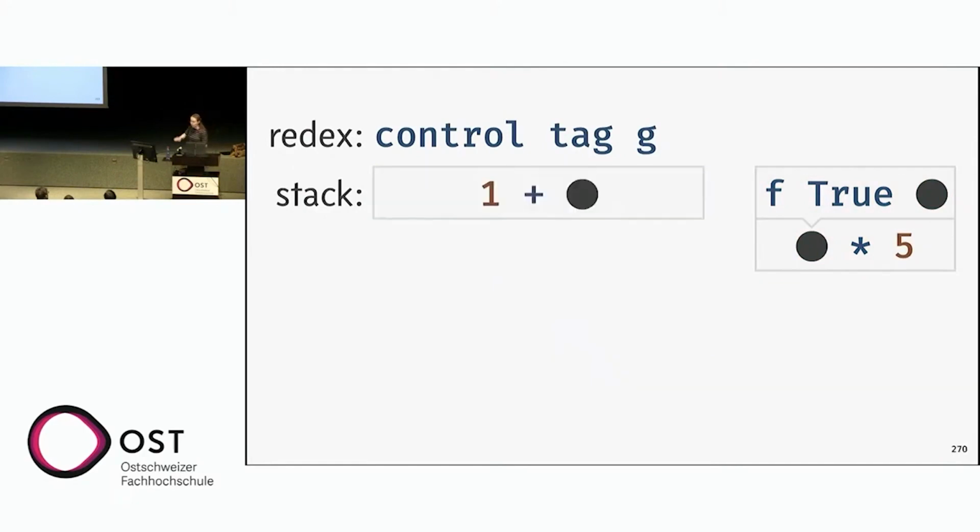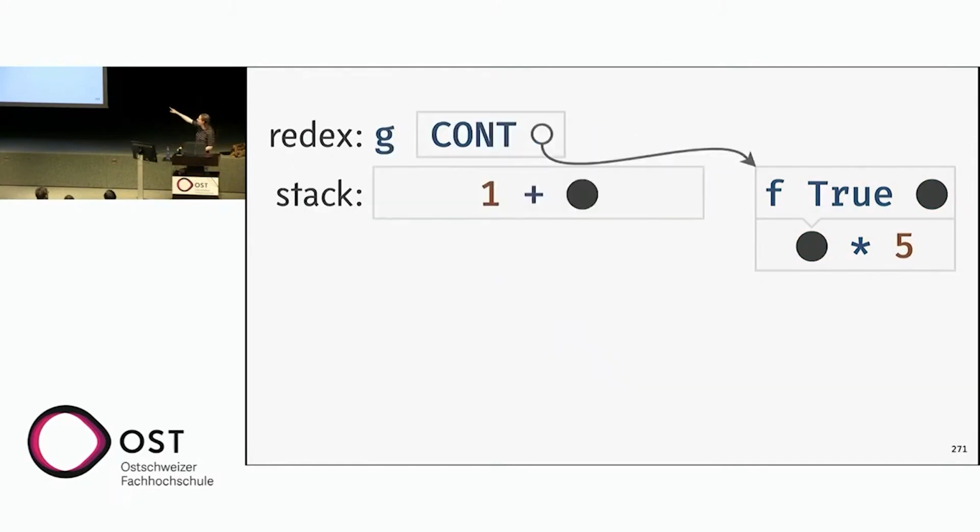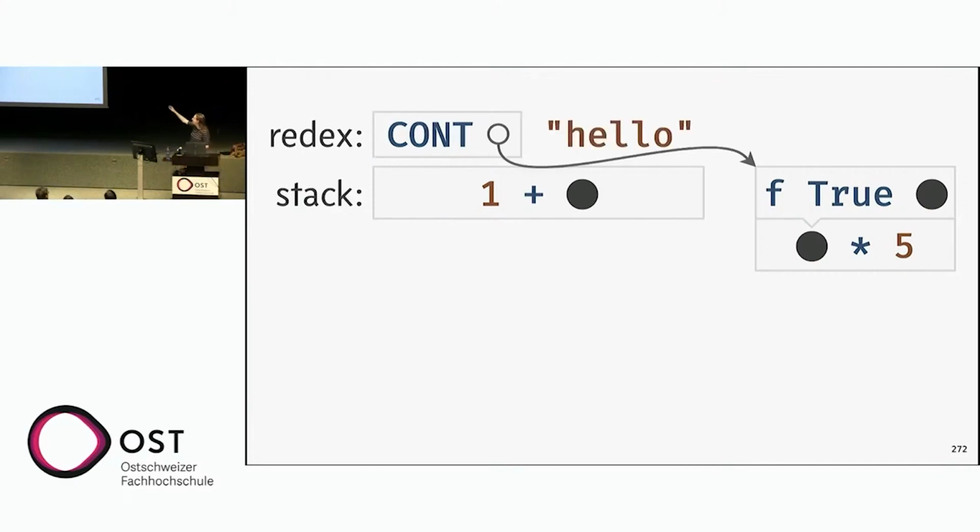And now we continue execution by replacing that control operation with G applied to some heap object, which I'll call cont here, which contains a pointer to those heap-allocated stack frames. And that's it. That's all we have to do to implement continuations. Now, of course, the question is what happens when we apply that continuation, because now it's a function, right? So this is a special function. To the programmer, it just looks like an ordinary function, but to the runtime, it's a special function represented by this chunk of stack frames. And so then when we apply it, say to this string hello, then we just do the process in reverse.